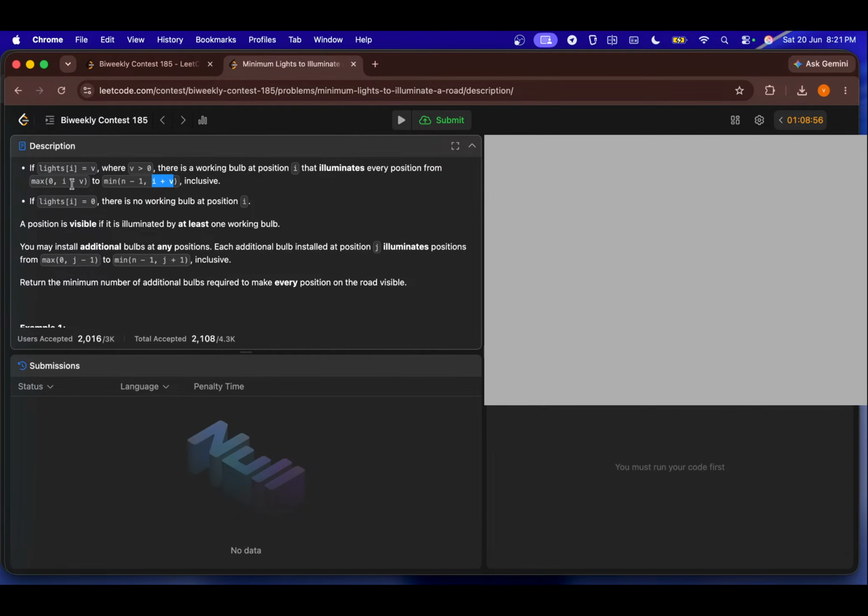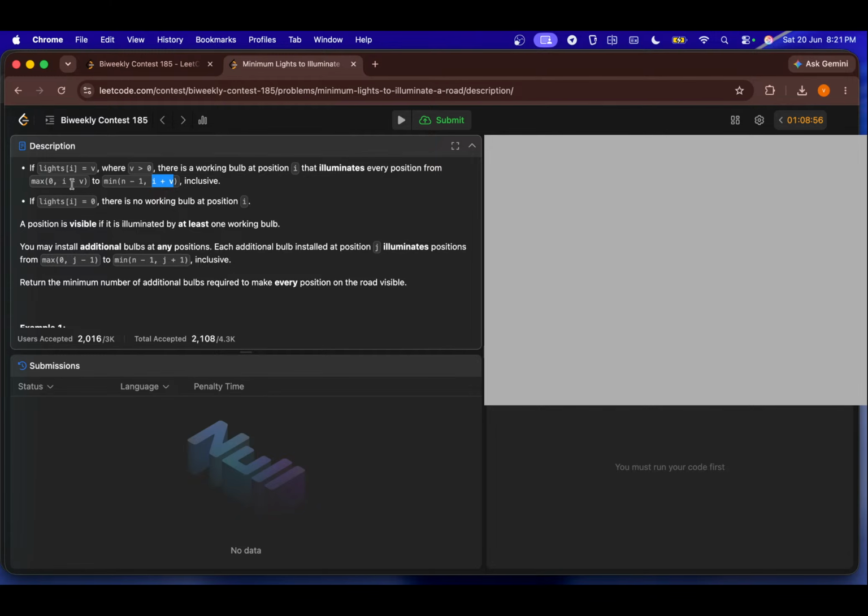So as there is no bulb here, install an additional bulb at position 1. But here it says the position is visible if it is illuminated by at least one working bulb. Okay. So here we have put the bulb.